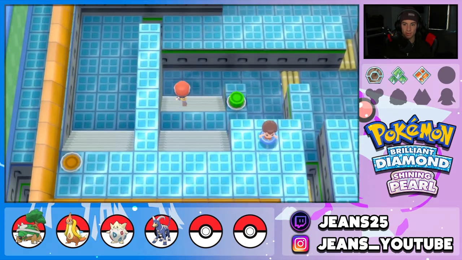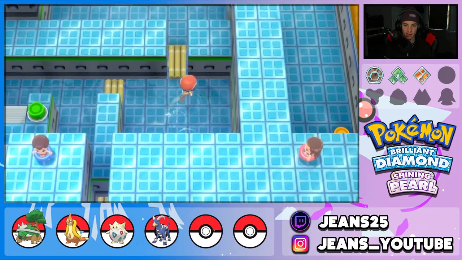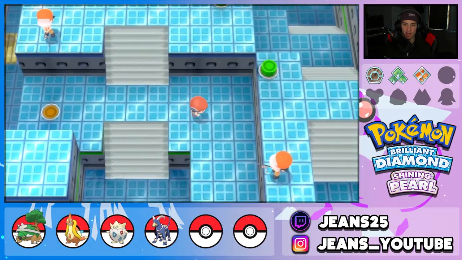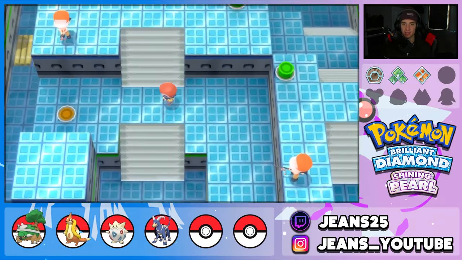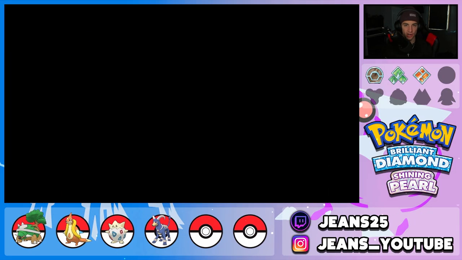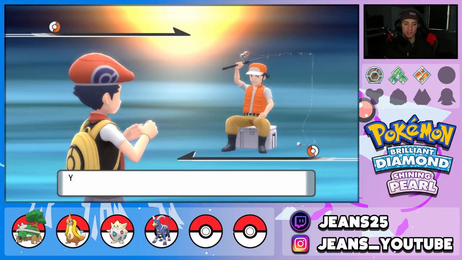And then make our way towards here, so we can loop back around and go this way. And this gym puzzle is pretty straightforward. It's nothing too hard. You kind of just follow the path and you'll pretty much have everything done. So let's go over here. Talk to this guy real quick and just do the battle. As you know, we need the XP. We need all the XP we can get.